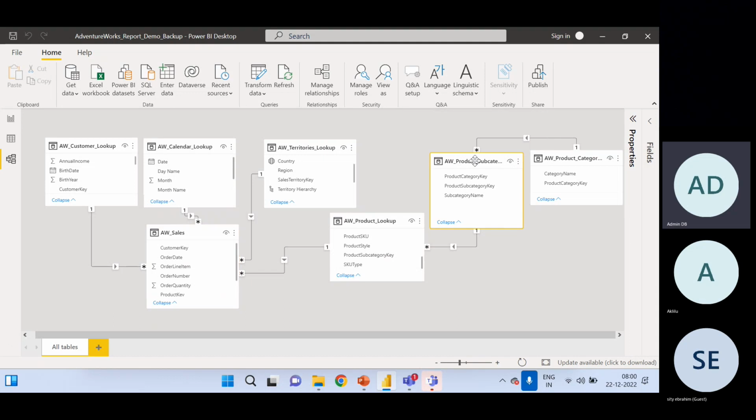But in the last case, wherein we have product lookup, product subcategory, and product category, we don't have a common key between subcategory and sales table, or category and sales table. In that case, we can create a relationship between the lookup tables, and one lookup table is connected with the sales table. In that way, the sales table is connected with all the three tables, because we can filter the sales table based on any of these, since all three are connected now.